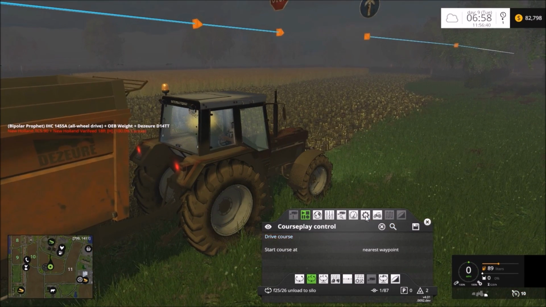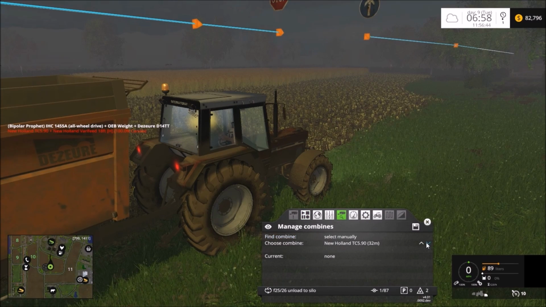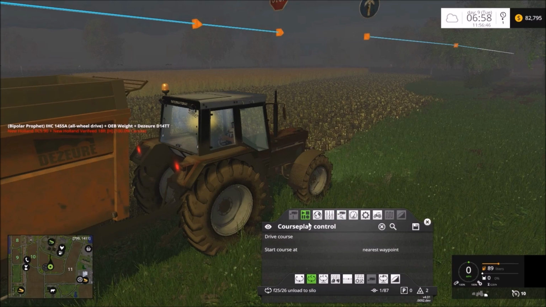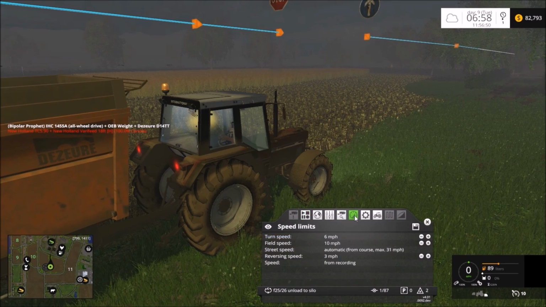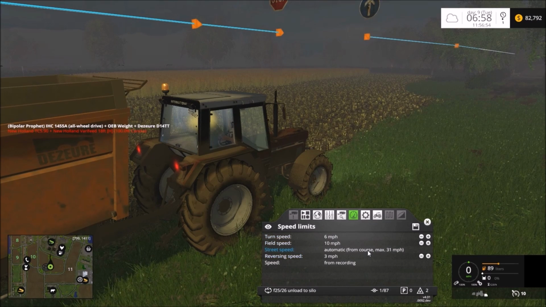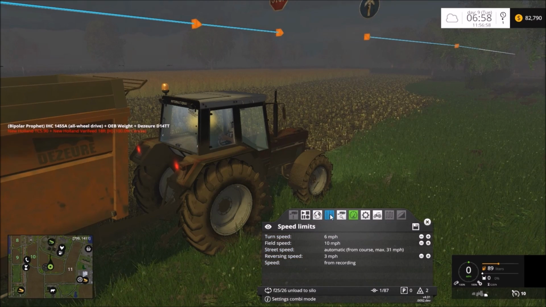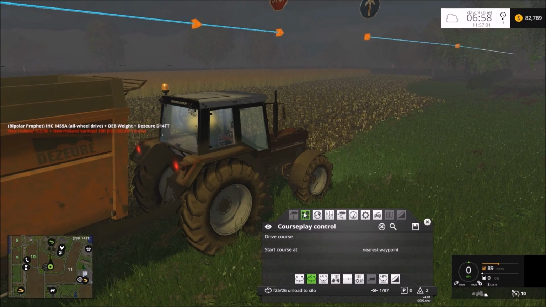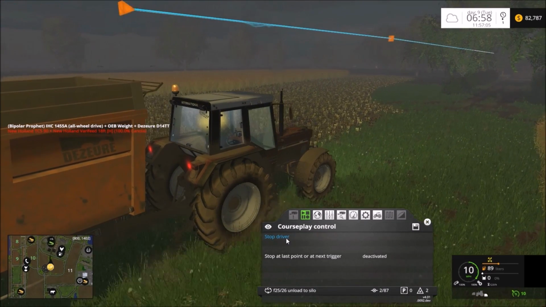Okay, and we need to put this on combi mode or combine mode. No automatic search. We only have one combine anyway, so it's not like it's going to have a hard time finding it. I always start at nearest waypoint. Let me just make sure this is all set. Automatic from course field speed. Reversing speed 3 miles an hour, that's fine. Make sure it's like 50 and 90. It is. And drive course.